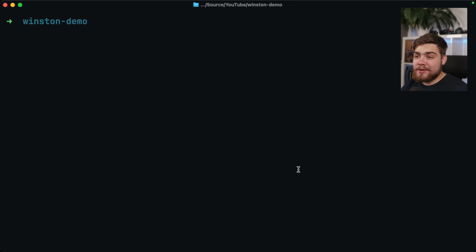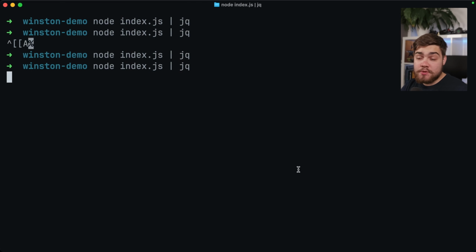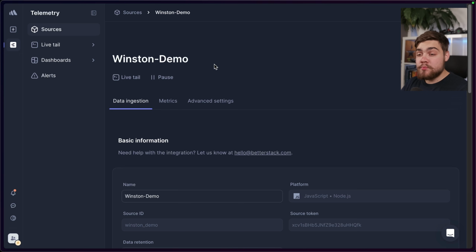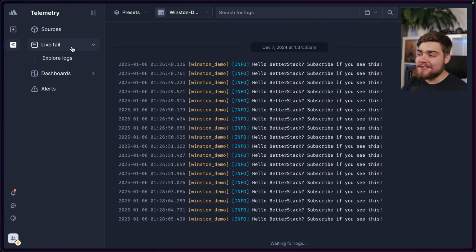With that code set up, if I go ahead and run my application a few times so that we generate some log messages, if I head over to BetterStack, we should be seeing them in a nice centralized place. Back on betterstack.com then, where we configured our source, you can now click Live tail, and you should see your log messages are starting to come through. And as you can see, I ran my application a few times, so we're getting that hello BetterStack message. And you see at a glance here, we've got the level and the application name and the timestamp as well.